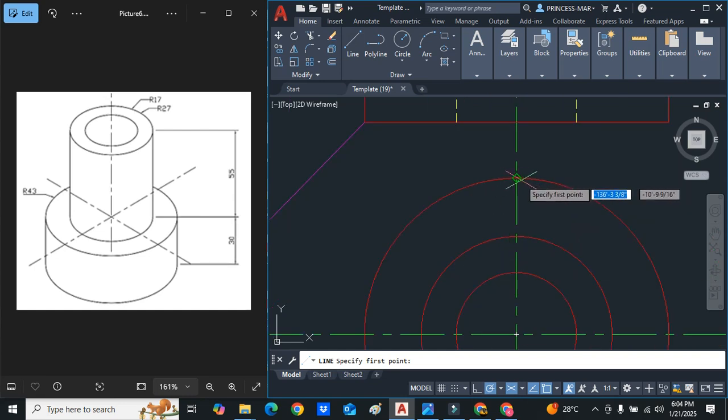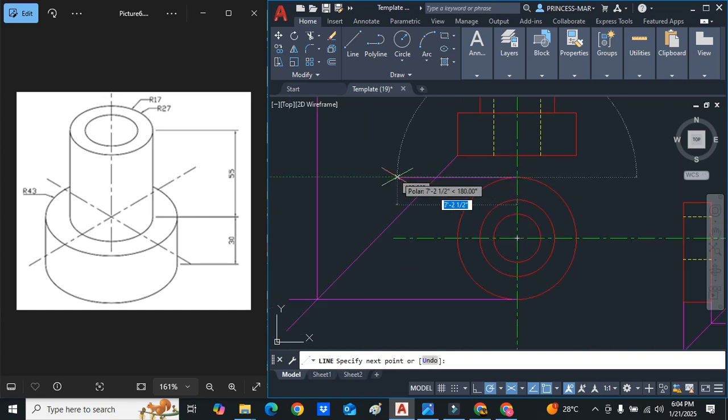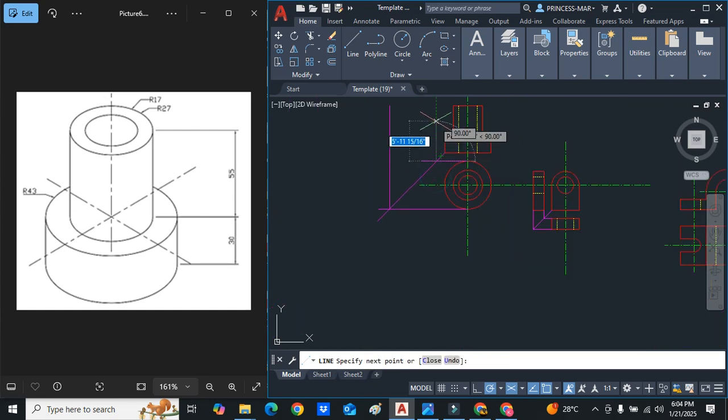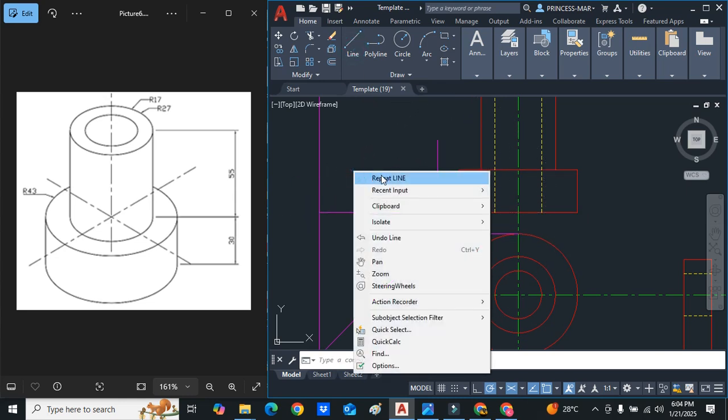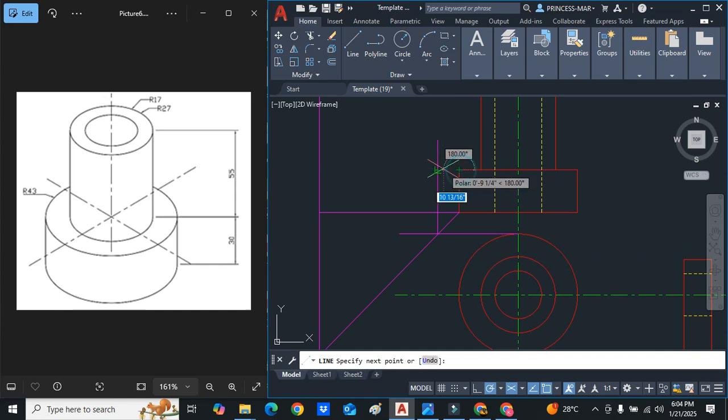So I'm going to start with the biggest circle first. So we know that that bigger circle, the biggest circle, is this bottom piece. So all I need to do is project this across. And I don't project it long because I want to change the layers immediately.